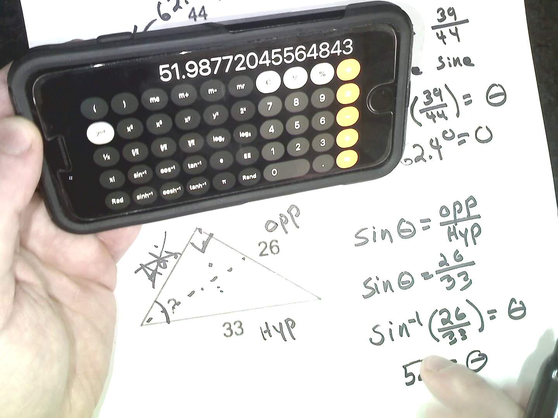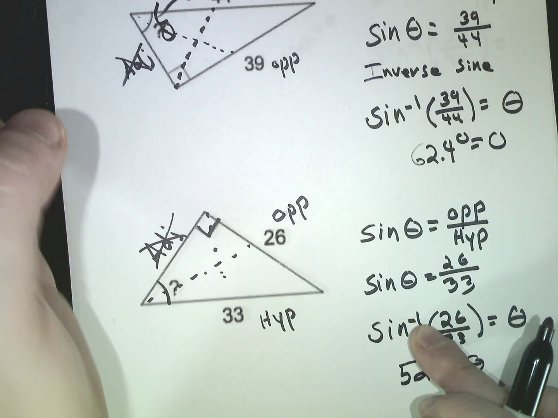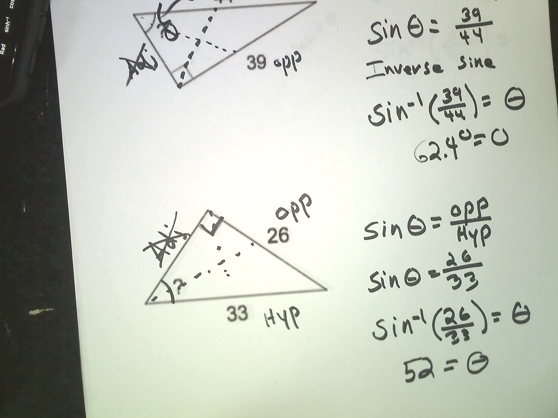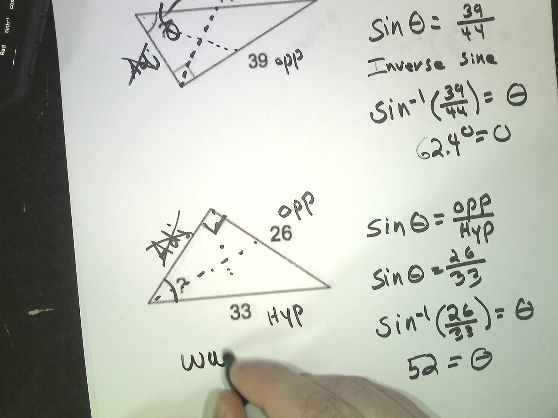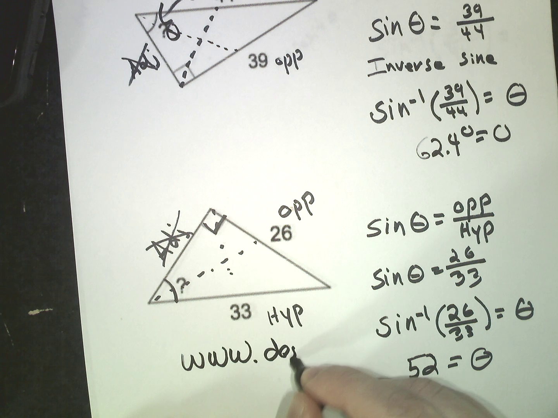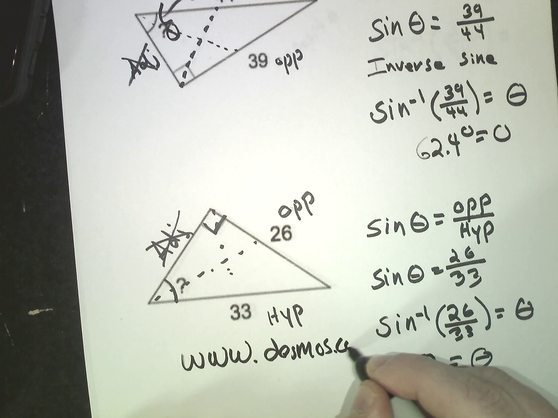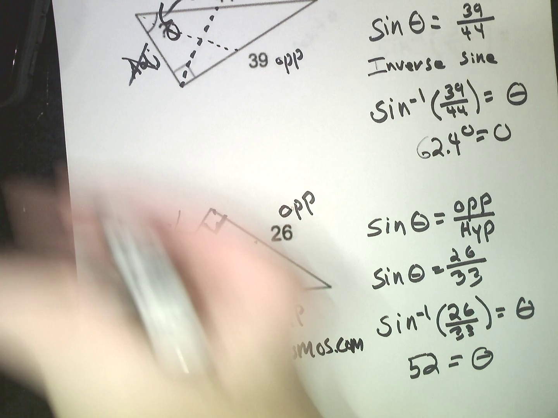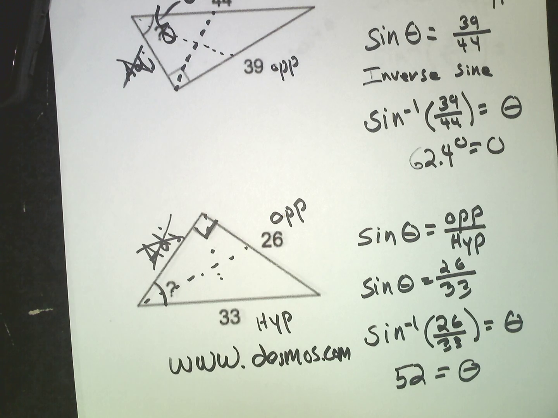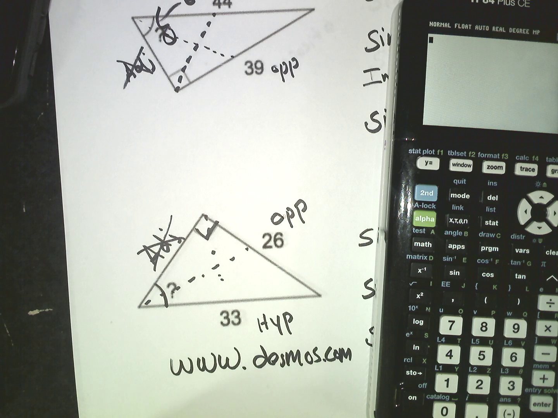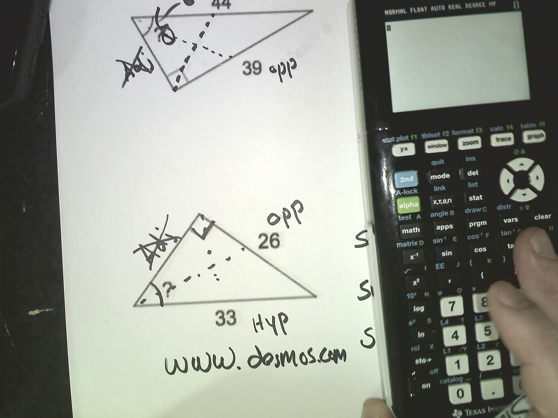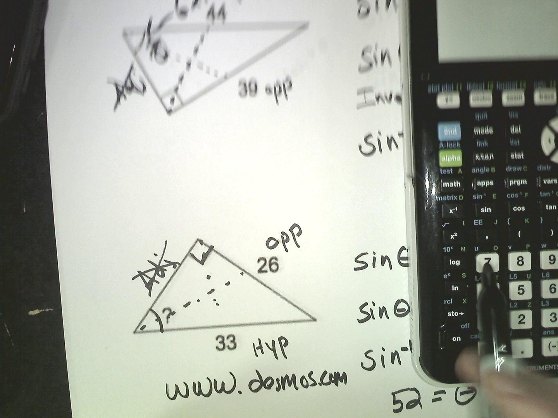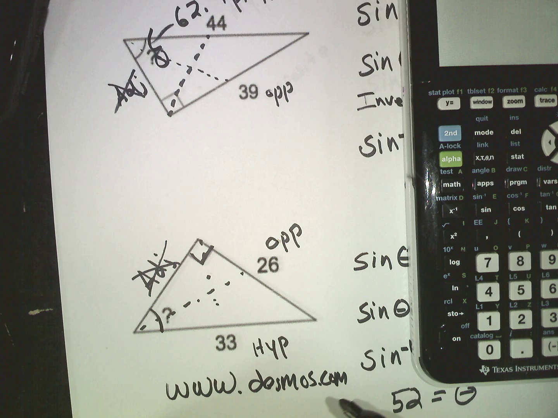Now, there is really no way to use these trig functions and do it in your head. There's no trick. You need a calculator to do all these. So you have to get your hands on some sort of calculator. Remember, Desmos. You can go to the App Store and get it. You can do it on your computer. As I showed you, you can do it on the iPhone. If you have one of these at home, you have that. Actually, what they call a scientific calculator. You don't necessarily need a graphing calculator. You need a scientific calculator. As long as it has sine, cosine, and tangent, you can do the opposite.